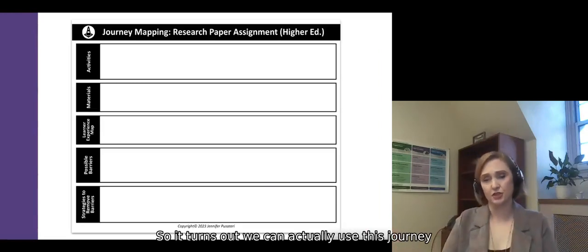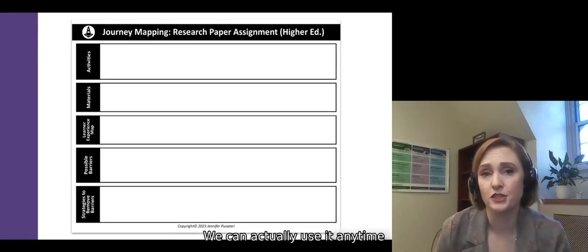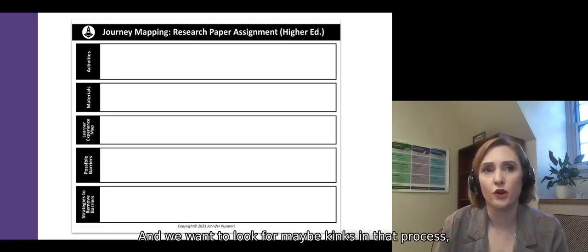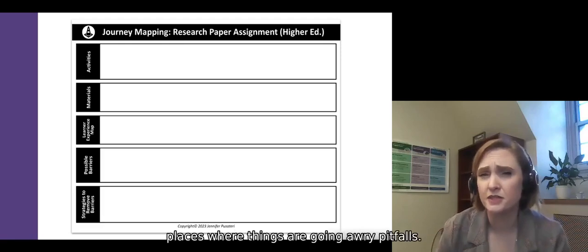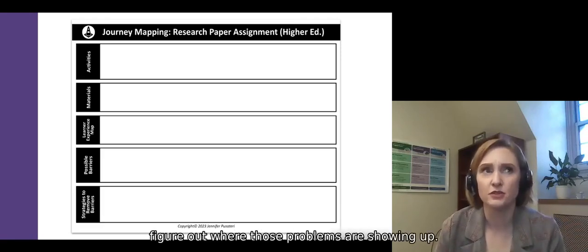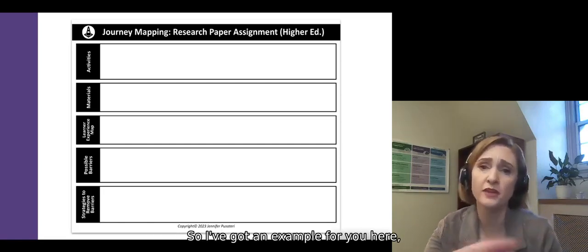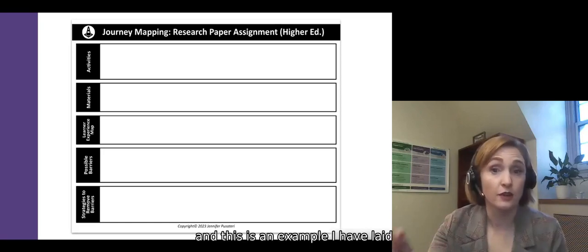So it turns out we can actually use this journey mapping idea for education. We can use it anytime we're thinking about a process, and we want to look for maybe kinks in that process, places where things are going awry, pitfalls maybe. And this really will help us to figure out where those problems are showing up.